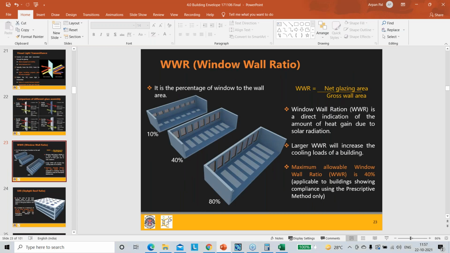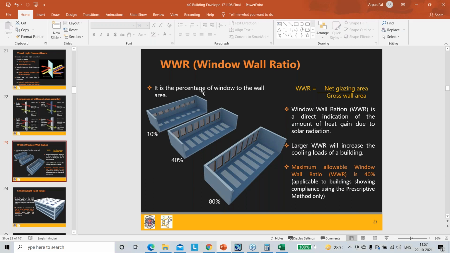Now, the wall to window ratio. Depending on the amount of window that you have on your building envelope, that is a main factor for heat gain, because maximum heat gain, as we saw, happens through the glazing.